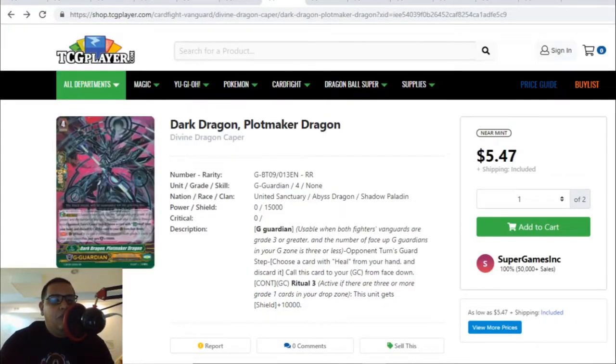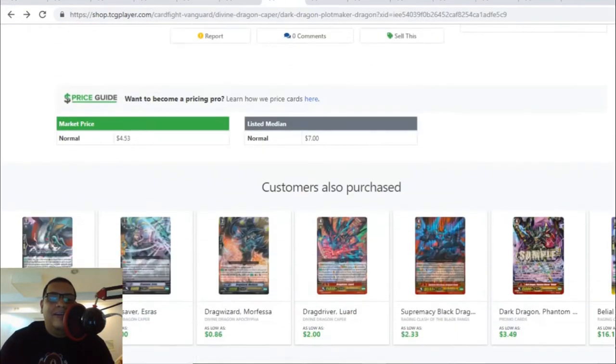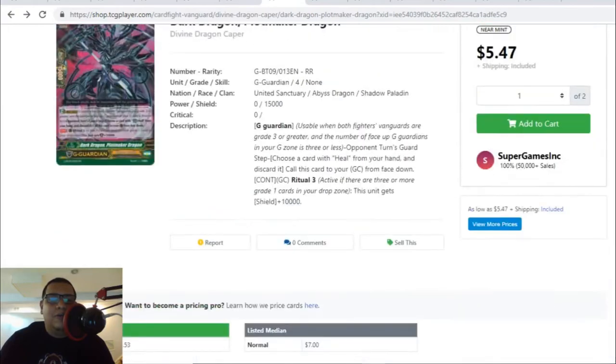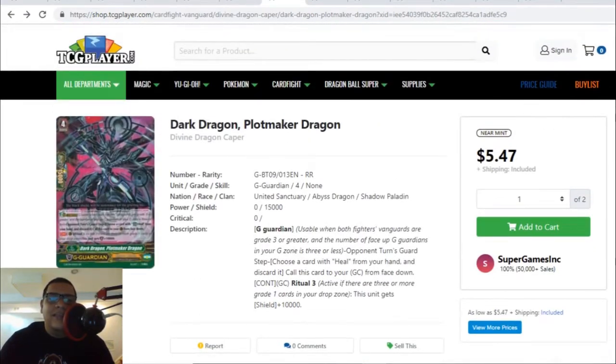Fun fact, Dark Dragon Plot Mega Dragons looks like they're $5-6. You're actually wrong. There's only 2 listings for less than $6. After that, looking at $7 and eventually $8 to $13. So Plotmaker Dragons are definitely going up. Not the SPs, by the way.